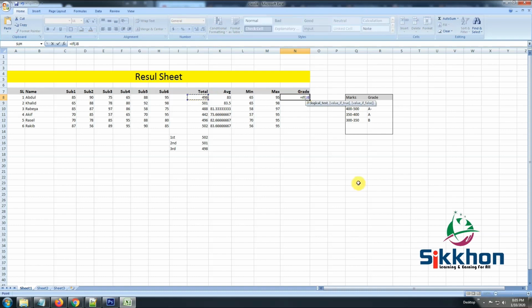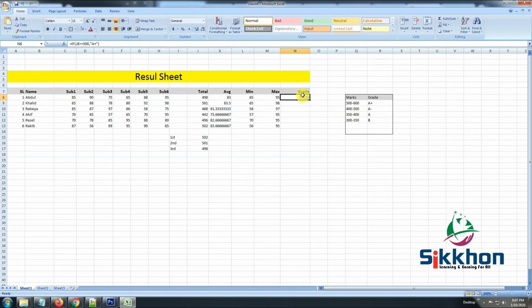So let's write J8. After writing J8, we will give this arrow mark, which means greater than. When we work according to the function, the number should be more than 400. And we will give equal. It means if anyone gets 500 or more than 500, let me say it again, if anyone gets 500 or more than 500, they will have the same grade. So here we will write if J8 is greater than or equal to 500. So if it is 500 or more, then we will give a comma, a tab, sorry. Then it will be A+. Then we'll press enter.